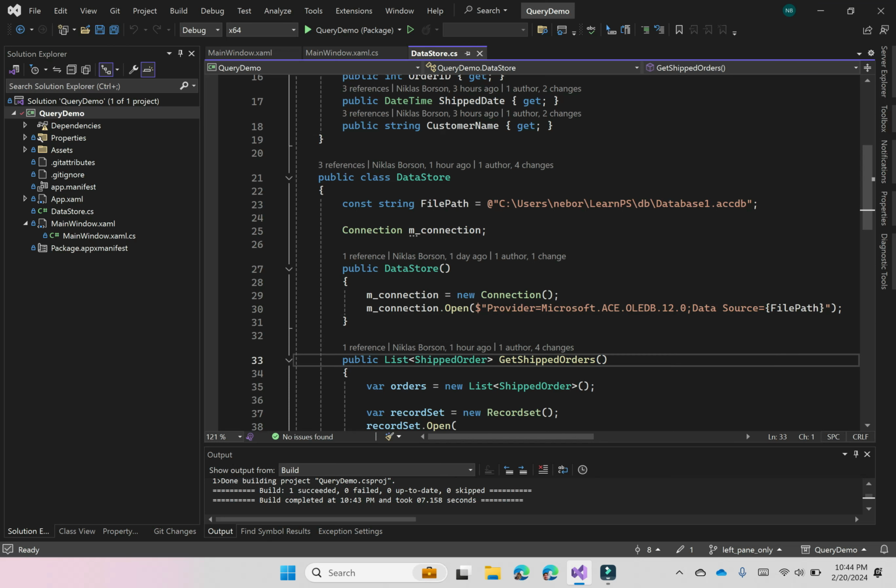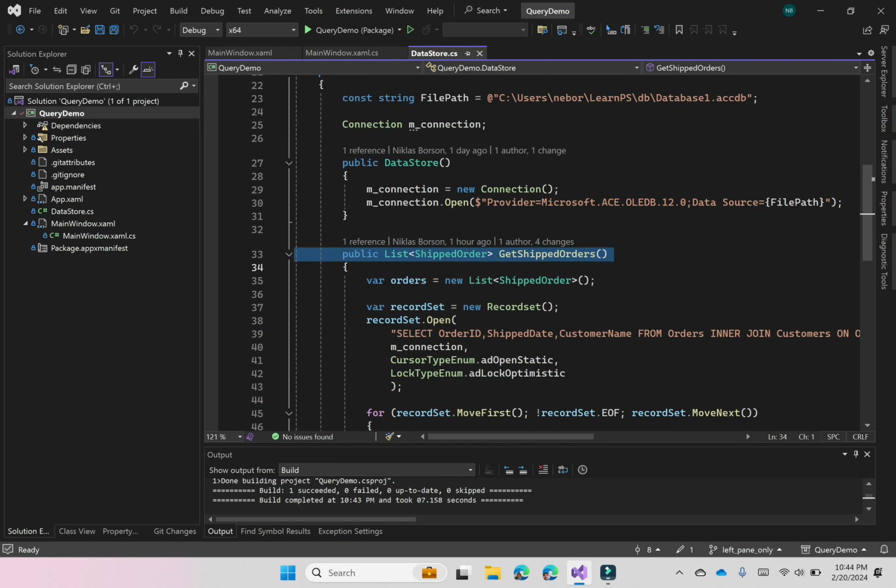Okay, so anyway, then we have our GetShippedOrders method. This is going to return a list of ShippedOrder. A list is like an array, but it's a collection that can grow over time. It's not fixed in size at the time you create it. This syntax where we have List and then the angle brackets means that List is a template, or a generic type. So you can have a list of integers, you can have a list of strings, or you can have a list of any type you want. And a list of ShippedOrder cannot contain integers; it can only contain ShippedOrders. So it's type safe in that way.